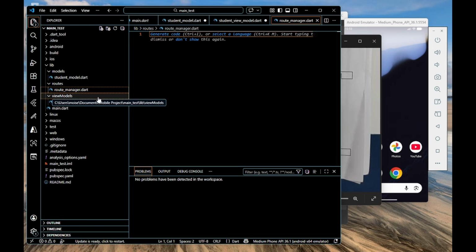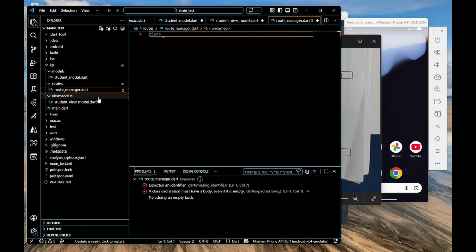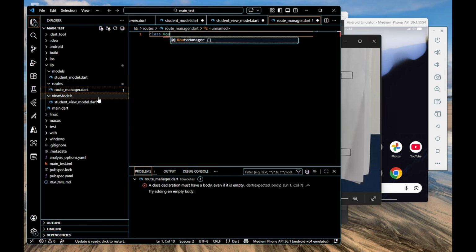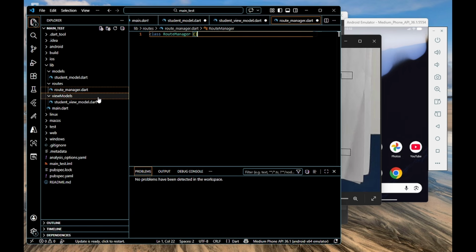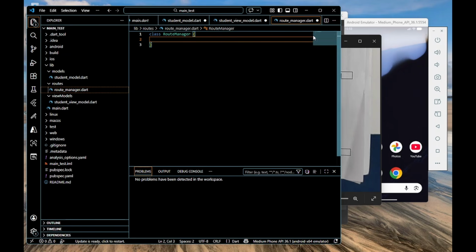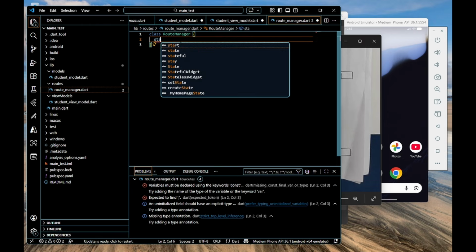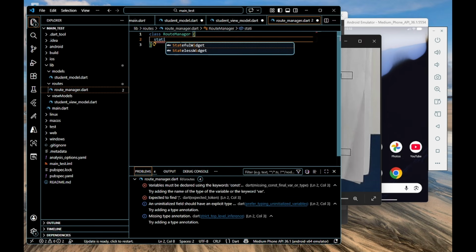Once we open it, we're gonna create a class, and this class has to also be called route manager. You can always refer to documentation and even some websites that explain this very well. So what we're gonna do is first create a static variable.